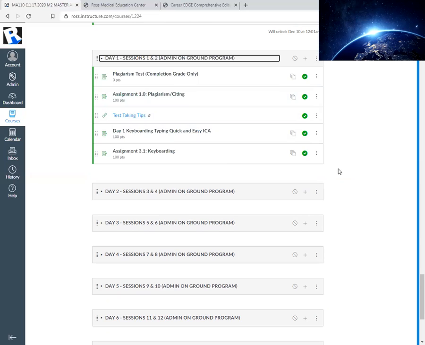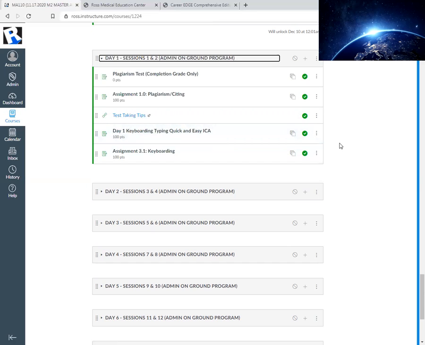Typing Quick and Easy program currently is loaded onto the Ross computers in the classroom. I'm not sure if down the road we will be uploading this program to individual student laptops or not. You may be creative in how to work around this if this is not available in your class.